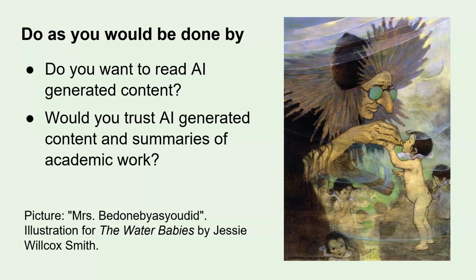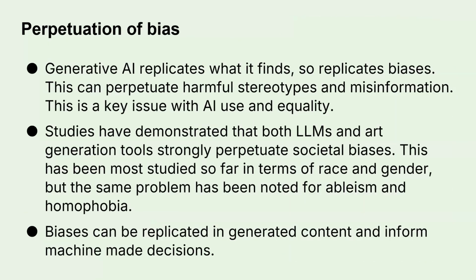And part of this is because a lot of these tools are really unreliable. And one of the things is the perpetuation of bias. So essentially, if it's a big open AI tool, LLMs, they're learning off the whole internet, there's a lot of bad stuff on the internet. There is an awful lot of bias. Part of this is the presence of fields that have been dominated by certain figures or certain things over the years.